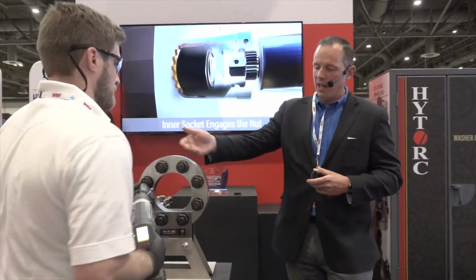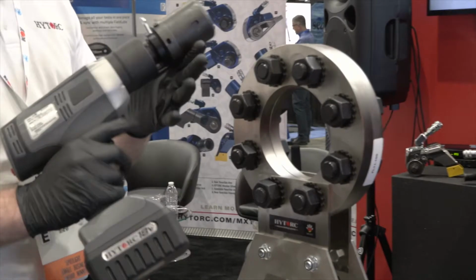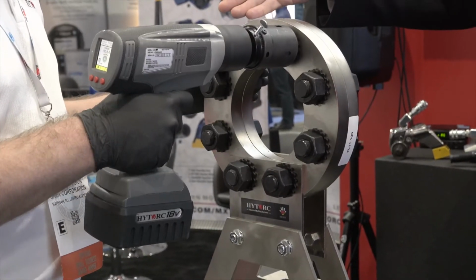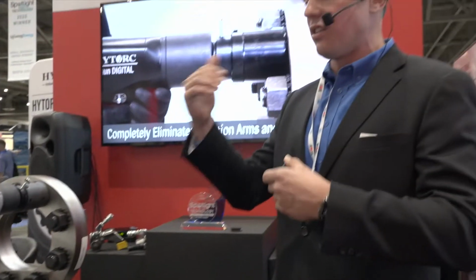And so we came up with a washer system about 20 years ago. Over that period of time, we were looking to evolve it, make it simpler, make it better, make it easier to install, make it cheaper. About 10 years ago, we came up with our current HYTORC washer system. It was a great advancement. It was a lot simpler, a lot more practical, and it gained popularity very quickly. At this point in time, there are millions of these washers installed throughout industry.